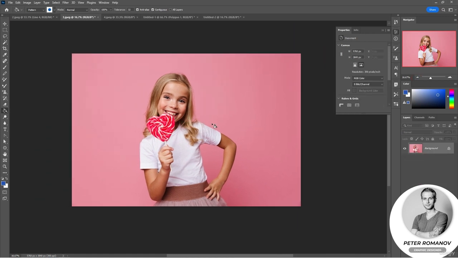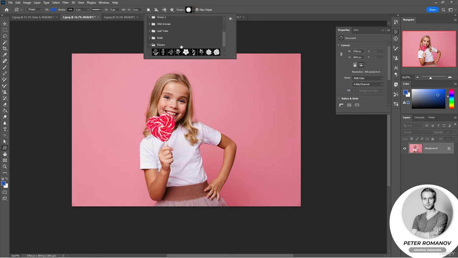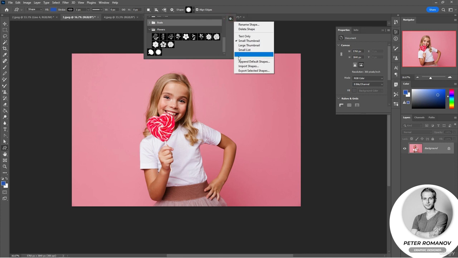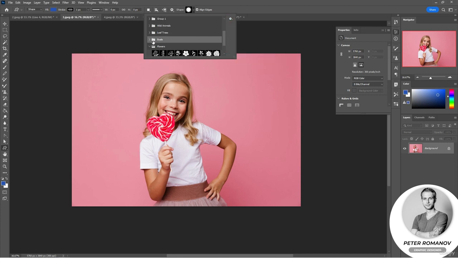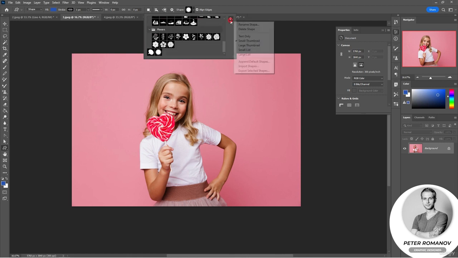Let's now look at the last tool from this group, which is called a custom shape. This is a very interesting tool in the sense that there are a large number of different shapes that you can use by default. And of course, when you open the software, there are not all the shapes that you can use, but you can click on the gear icon and choose what you like from the suggested list. Here you can find a very interesting variety of shapes. Among other things, if you look closely at this menu, you will see already familiar positions that affect the size of thumbnails and Preset Manager.